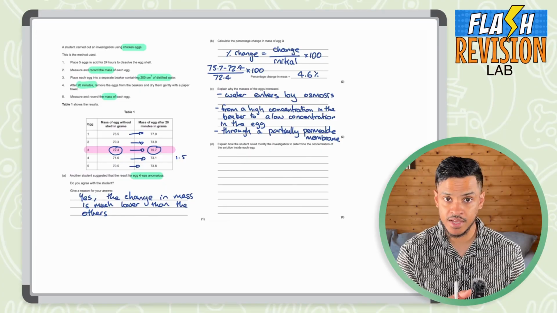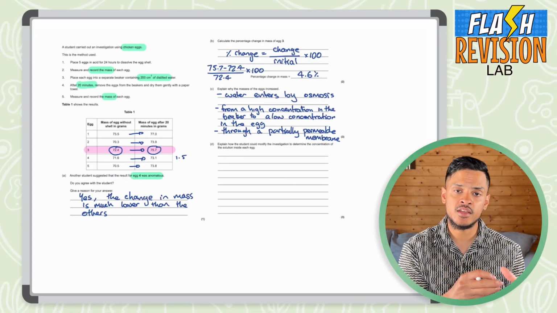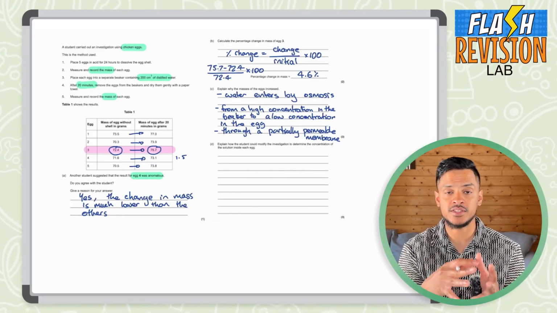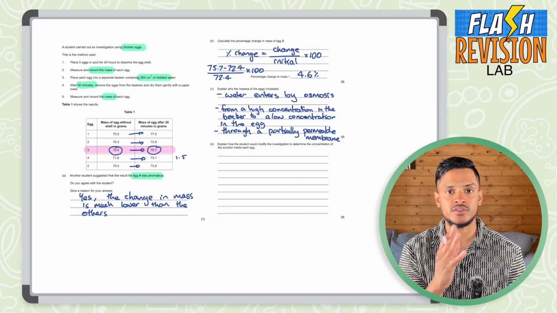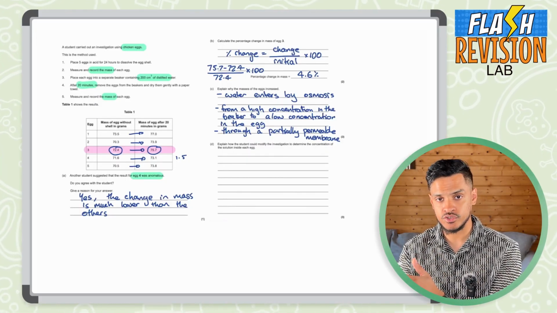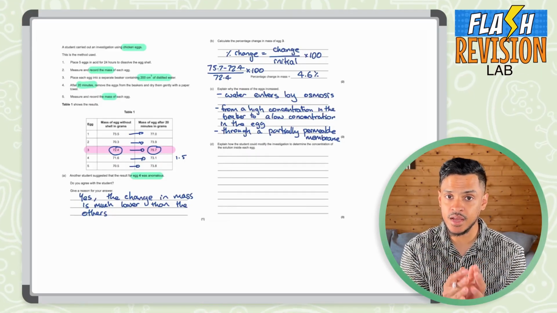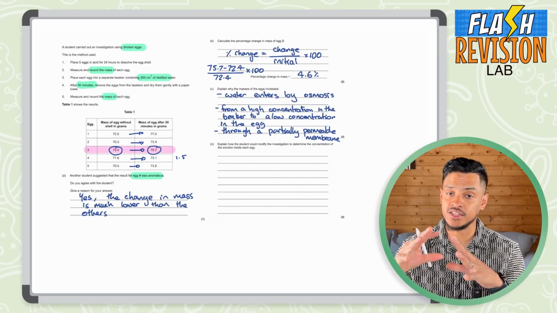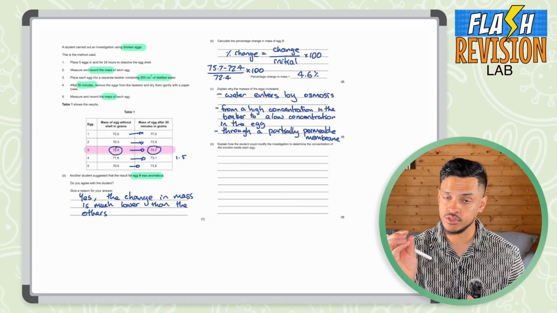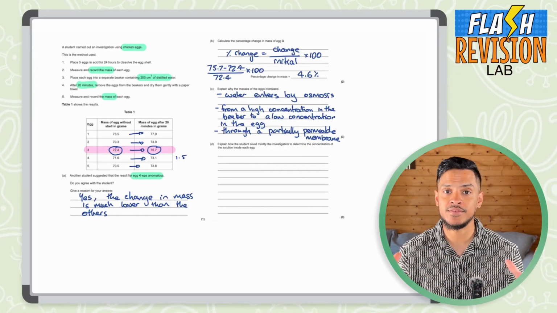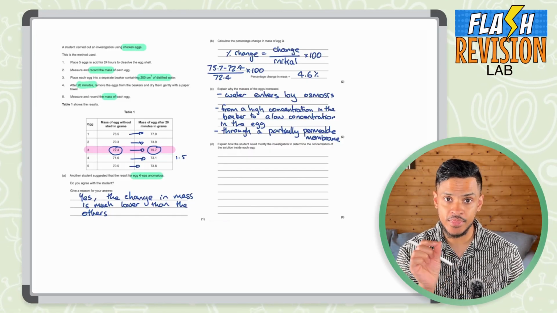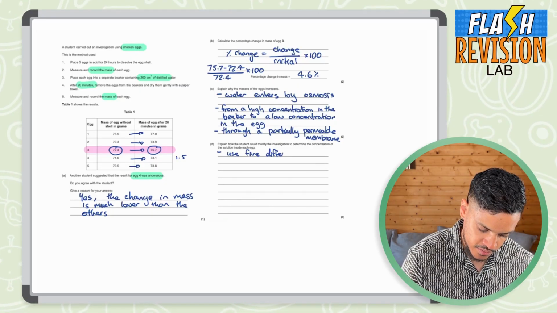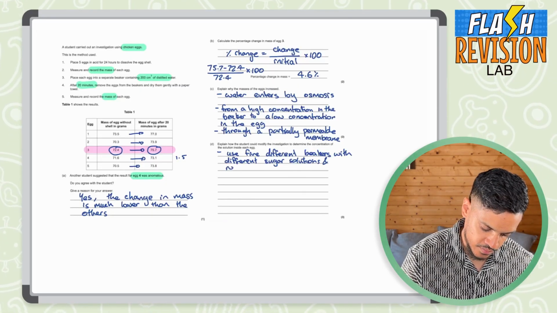So something like pure water has a very high water concentration, the mass is going to increase. Then your next beaker might be 0.1 mole per dm cubed of sugar. So that's slightly lower water concentration. So the mass might still increase, but it will increase slightly less compared to the pure water. And then as you move up in concentration, the increase in mass will get less, and some of them will show a decrease in mass, because at some point your water concentration in the solution is going to be lower than the water concentration in the egg, and that's going to cause water to leave the egg. Our aim in this is to find out what that concentration is. So you'd start off with 5 different beakers with different sugar solutions and repeat the method.